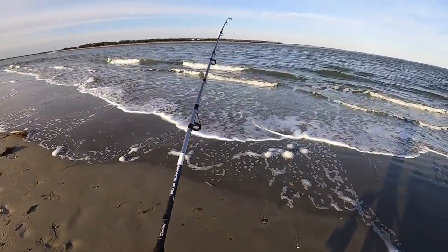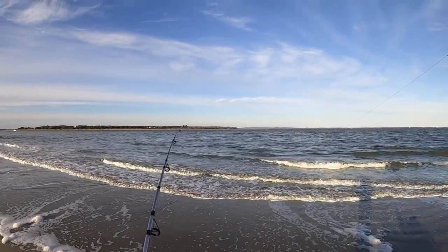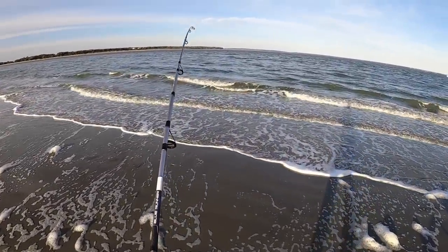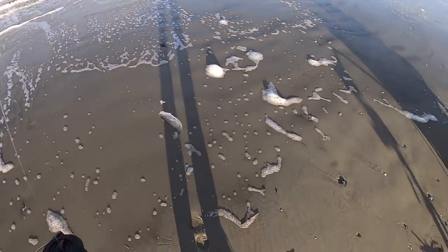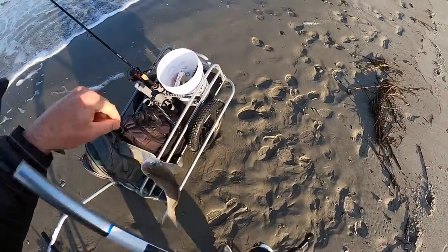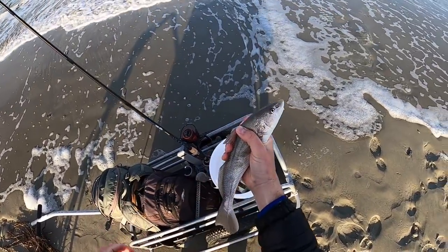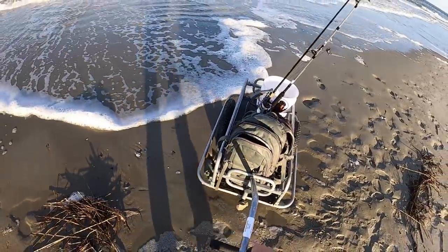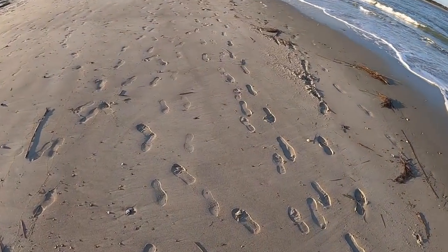Alright, we're gonna reel in our rods. Luckily they didn't go anywhere while I was... oh wait, we might have something on this! We have something. It was just sitting there — oh no, it's another whiting! That's a good sized one too. It was just sitting there, wasn't even pulling or anything. We'll keep this guy too — maybe use his carcass as crab bait as well. Alright, we grab our cart, which is being taken over by the tide, and let's walk down.